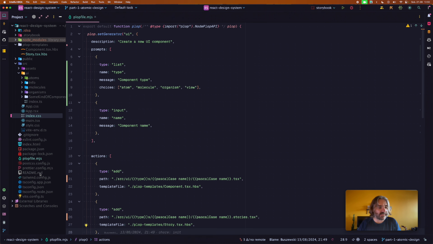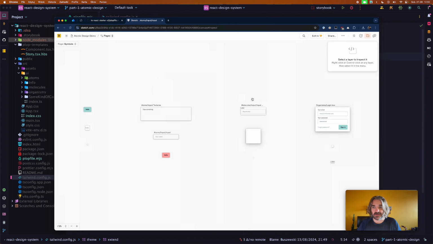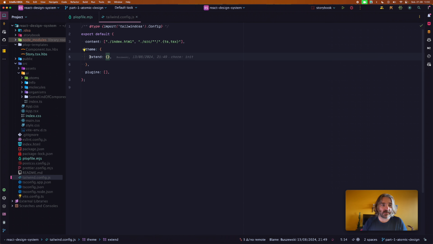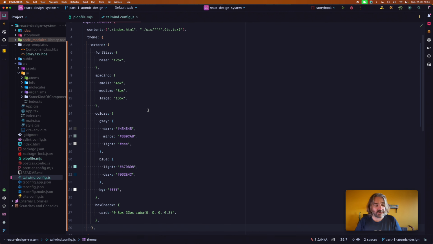And since we are using Tailwind, let's just expand it here. I will be doing everything in extend, so I am not overwriting anything. And I will just copy paste what I have to save some time. And you can copy and paste this as well, because there's no real point in going through it.